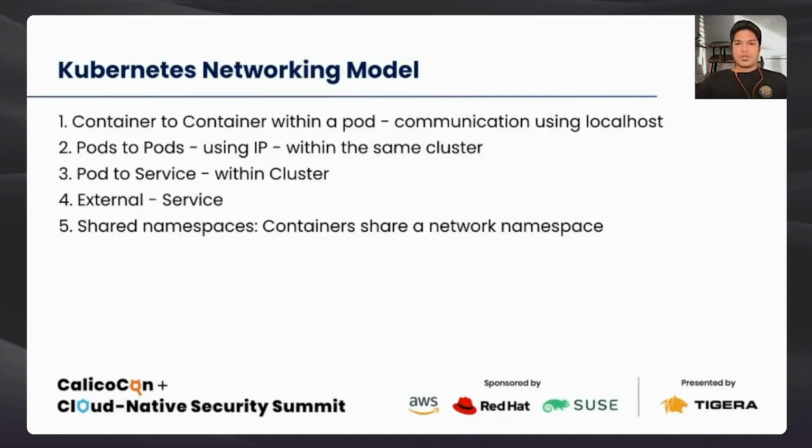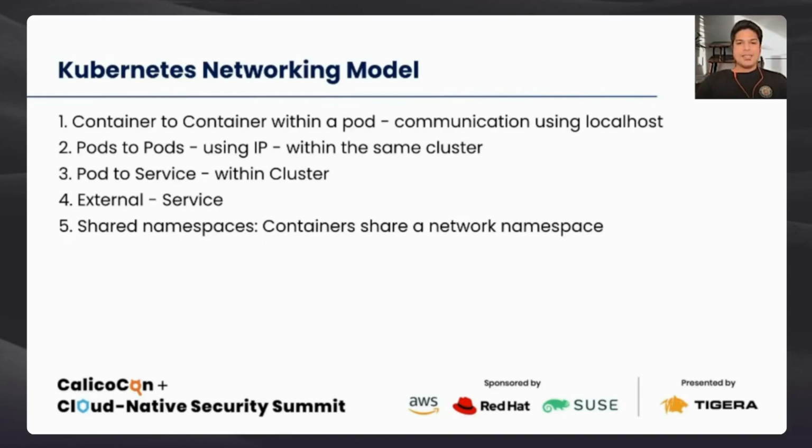Third, pod-to-service communication within the cluster. A Kubernetes service manages the state of a set of pods, allowing you to track a set of pod IP addresses that are dynamically changing over time. Services act as an abstraction over pods and assign a single virtual IP address to a group of pod IP addresses. Any traffic addressed to this virtual IP will be routed to the set of pods that are associated with the virtual IP. This allows the set of pods associated with the service to change at any time. Clients only need to know the service's virtual IP, which does not change.